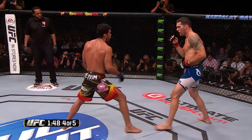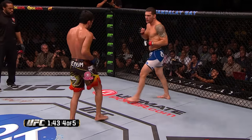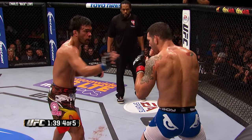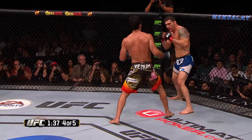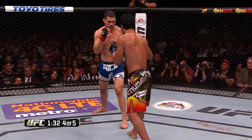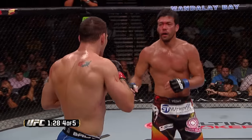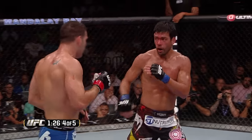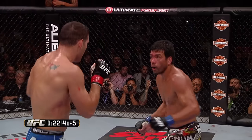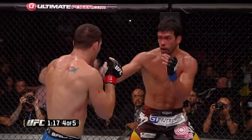And another one to the body. That's been his best strike, that kick to the body. Tagged him again with the left hand. A lot of confidence from the former light heavyweight champion. He's doing a great job of keeping Weidman guessing as to whether it's going to be that kick or that left hand. There's a left hand again. Look at the mouth of Chris Weidman, open a little bit now. Breathing much heavier than earlier in this fight. Uncharted waters for the All-American.